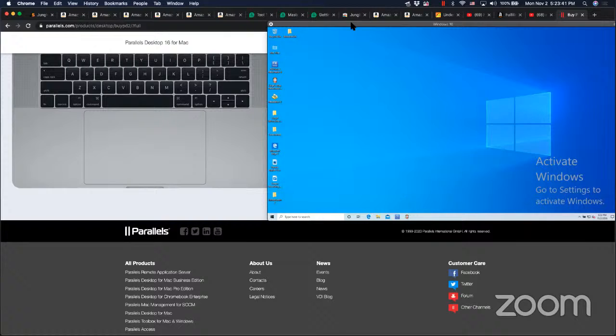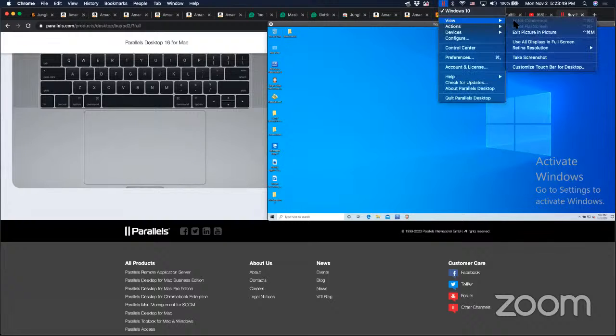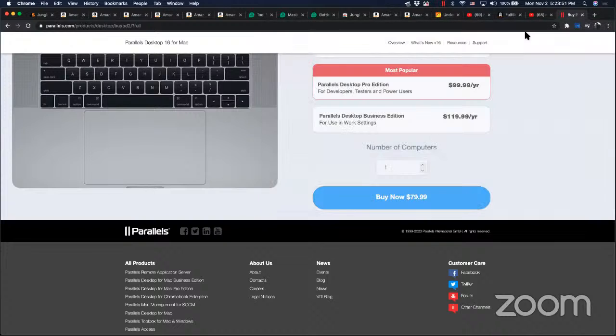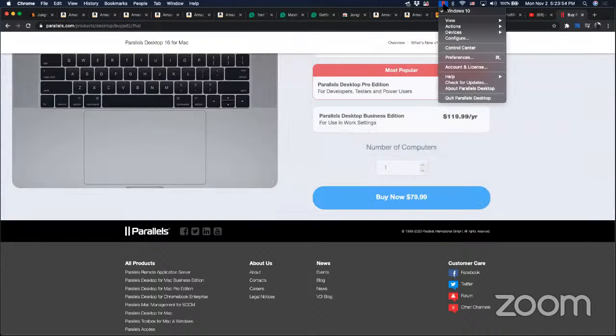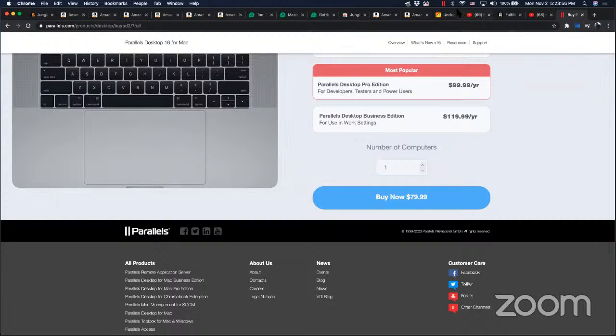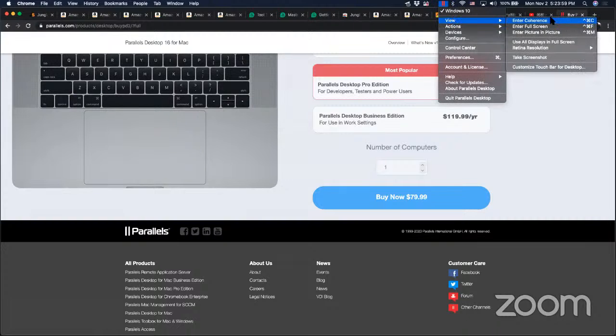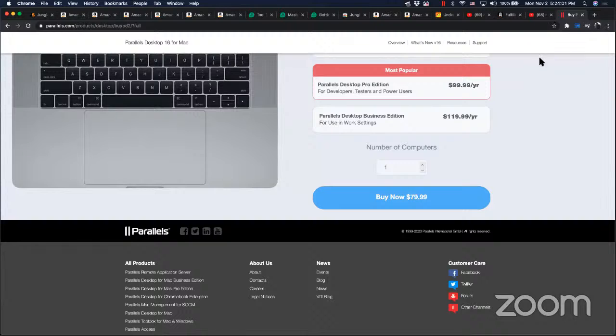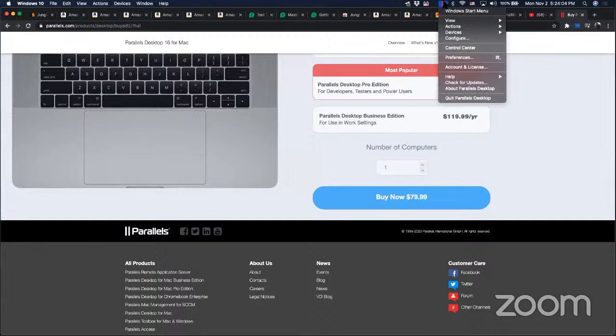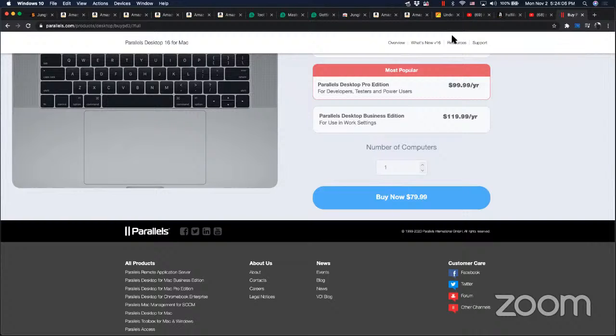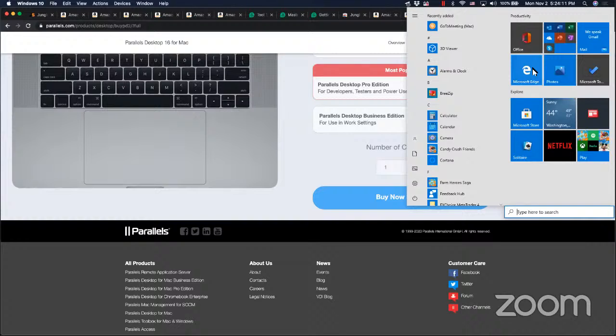The one that I use the most is coherence mode, simply because it streams like it's another app inside of my window. If I go to coherence, any apps that are native to Windows will just open and run as if they're an app on my MacBook. So that's something to remember.